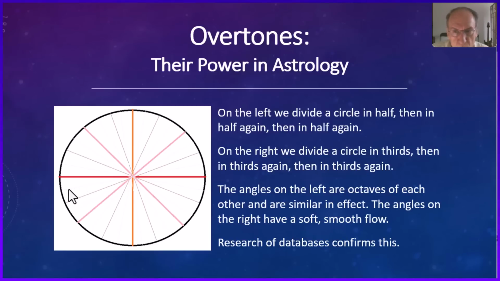And I went one more with a very faint, thin gray line. You can barely see it, where I divide it again into 32nds. And you can go to 64, 128, 256, you can keep dividing. And we found from our research, this goes up into the 300s and 400s, believe it or not. And we've done detailed statistical analysis showing, for example, people with bipolar disorder have planetary combinations going up into very high vibrations.